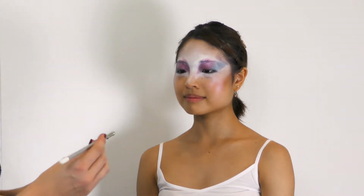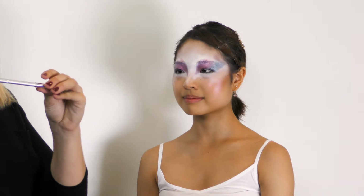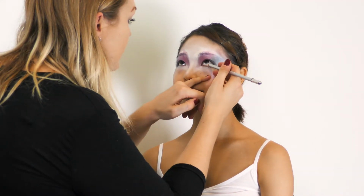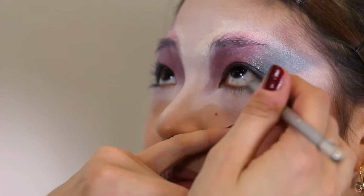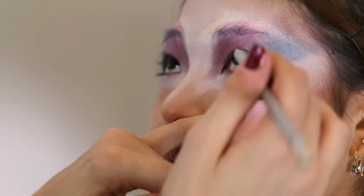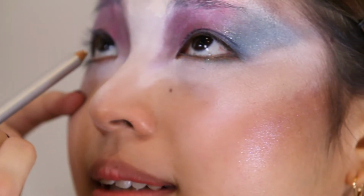So then I'm going to use a white Kryolan eyeliner pencil. So this is just going to work in the waterline inside of Miki's eye. So if you look up there for me, so really lightly just run this shade along the waterline. And this will just help the eye look nice and open. Does that feel okay? Yeah.